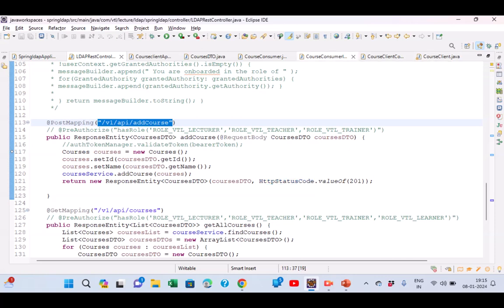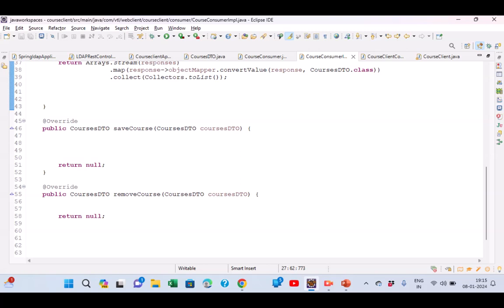We'll have to copy the URL perfectly: add course. So, course consumer, it's this one. Here we are going to get back an object, right?